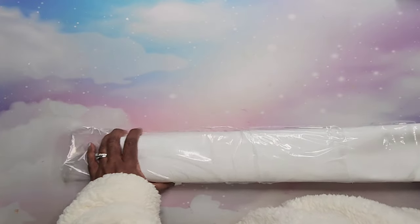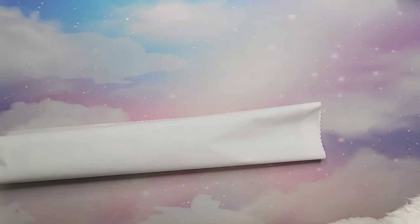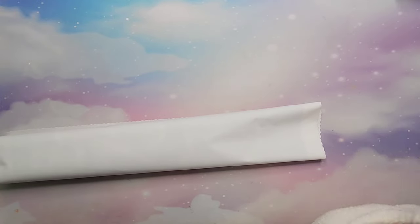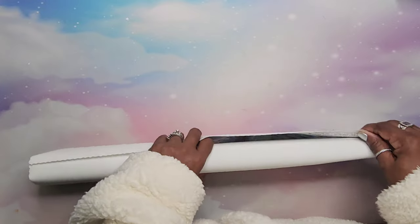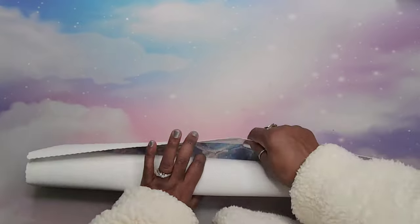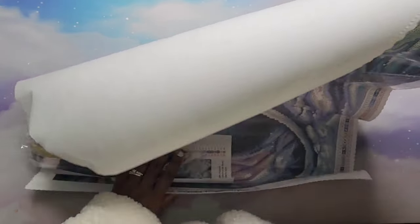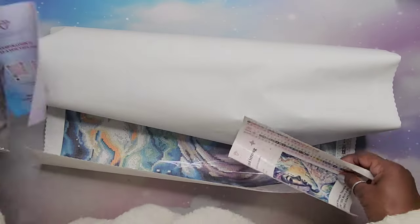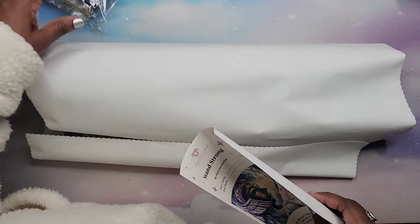And let me tell you, I didn't show you guys the canvas on the other one close up, but I will show you this one. When I saw it, I was like, it's probably gonna be very confetti heavy because of what's going on in the picture, but I don't care because it's beautiful. So let me take these drills out of the way. You get your thank you for your purchase stuff.